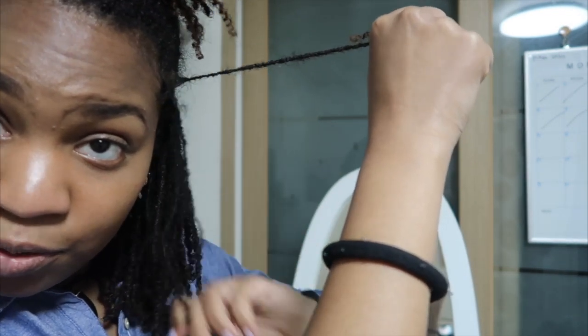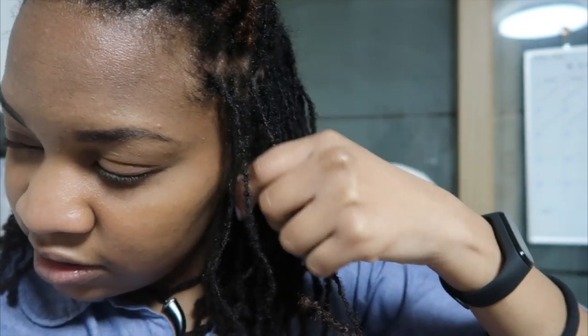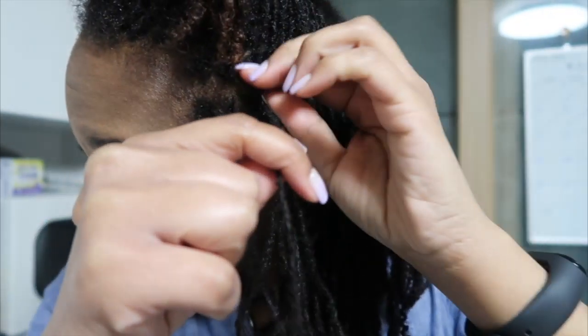I just attached those, oops. Then back ways again. Then down ways again. Is that tight enough? I'm gonna go back ways again. Okay, I'm gonna try to do it again one more time. Try and get up in this camera lens. Hopefully you guys will be able to see really well.